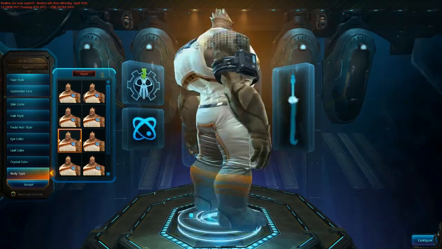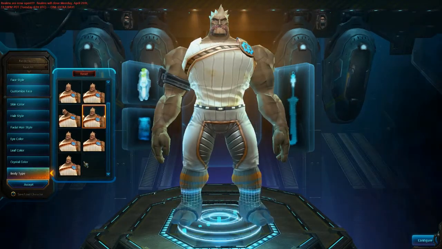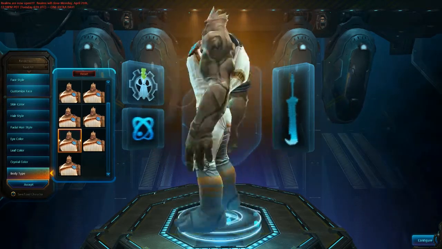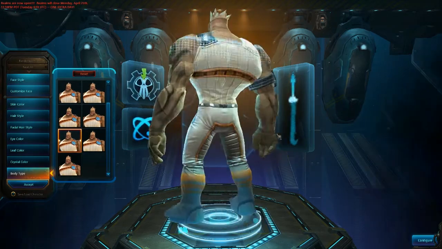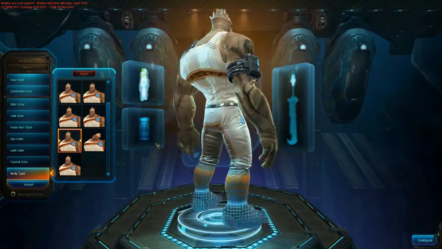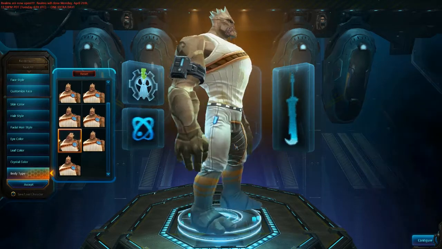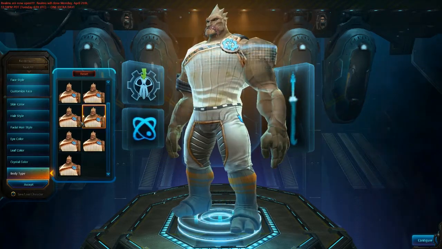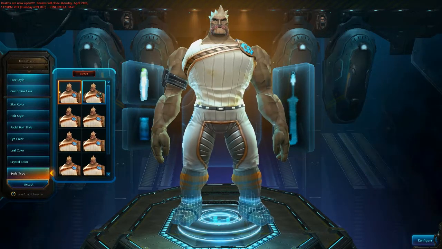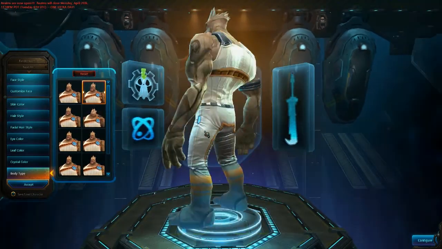Ooh, wow. Now that's a big ass Granok. Oh, that's a really thin waist. I don't know how he's going to be able to hold that chest. He could probably break his back just by carrying his own chest with a waist like that. But again, he's made of rock. I don't think he feels anything. Yeah, those are pretty good body type combos. Although this body type just looks weird on a Granok, I feel. I don't know.